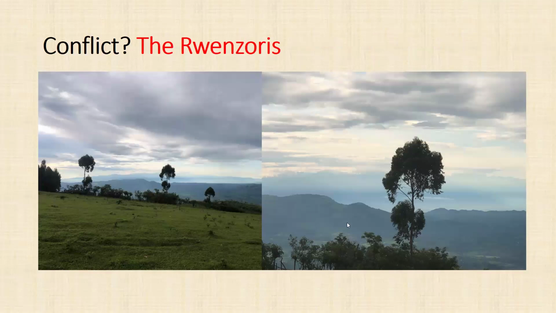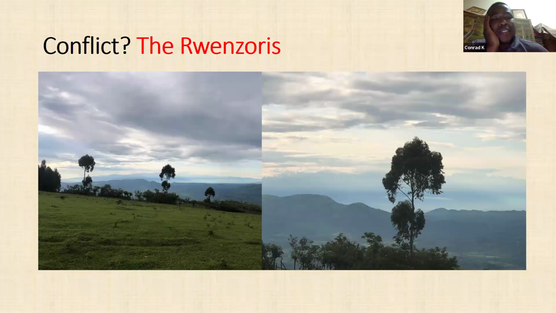So this is a personal photo I took, and if you look at the image in the background, the light bluish haze is the Rwenzori Mountains. In Uganda, we have 3 World Heritage listed sites, of which 2 are natural and 1 is built or architectural. Of the 2 that are natural, the one that you see in the background is the Rwenzori Mountains. I don't know if we are very familiar with the Rwenzori Mountains. It is about the second or third highest mountain in Africa, and it is where the Bwindi Impenetrable National Park, the one where the gorillas, the endangered species, are located. This is a hazy view of the mountain, but I love it because it is my picture and I took it. I will go to the next slide, please.